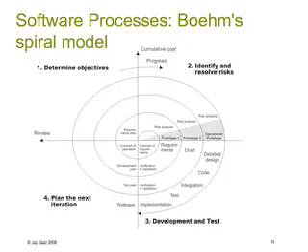Next example is an iterative one. This is the Boehm spiral model talked about in the course materials. Starts off here, iterative means you go around and around, or you do things again and again. So here we're talking about the cycle of requirements, analysis, development and test and implementation. You iterate around that loop a number of times, typically with some prototypes. In the example shown here, there's 2 prototypes before the release of the software.